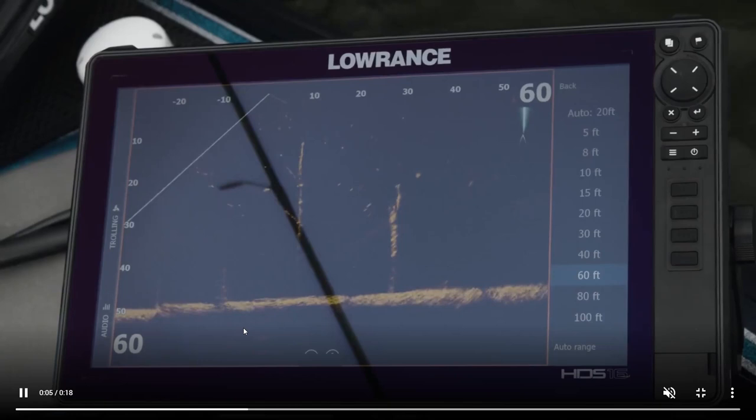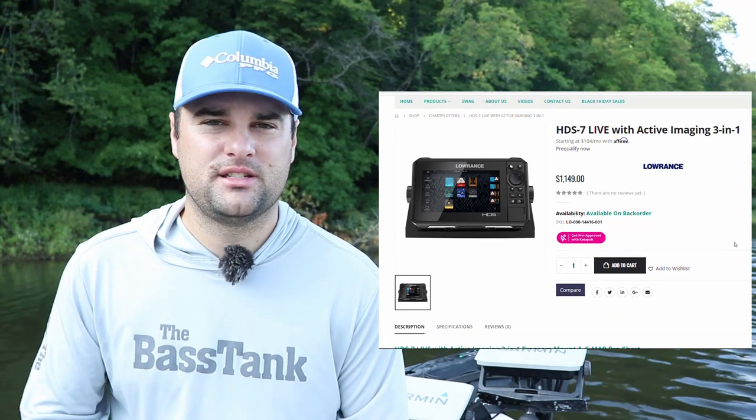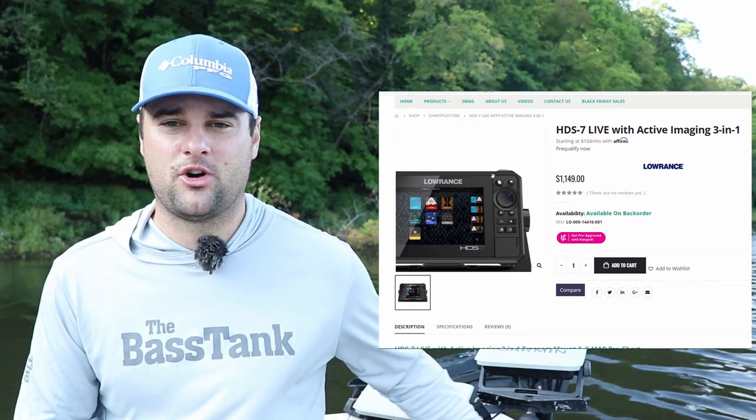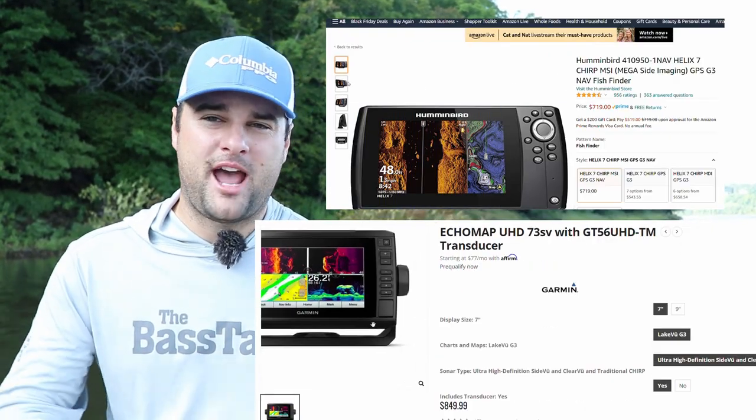The Lowrance Elite FS series is compatible with Lowrance's forward-looking sonar — LiveSight and ActiveTarget are the two forward-looking sonars Lowrance puts out. It also connects to the Lowrance Ghost trolling motor and potentially to MotorGuide, though you may want to double check that. So it's compatible with trolling motors and forward-looking sonar just like the Garmin and Humminbird. The only reason it's last on the list is it doesn't have mega imaging with its transducer — you'd need to step up to the HDS Live series, which is around $1,100, to get into the same transducer class. My personal recommendations are Garmin or Humminbird, depending on how you want to build your boat out.